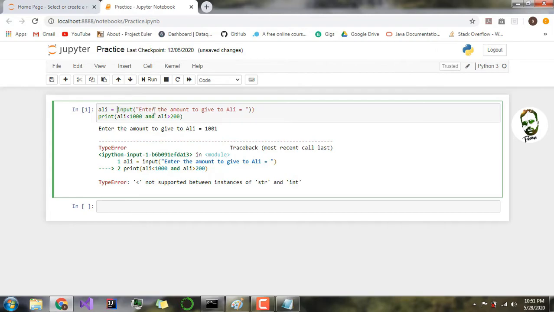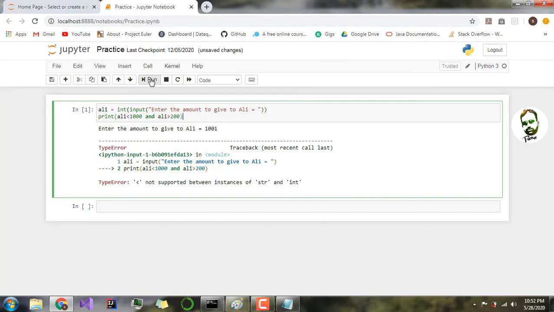Basically, if you take input from Python, it is all automatically in string format. We already discussed strings, but you have to typecast them into integers. We talked about typecasting in the previous video. So whenever you take input from the user, try to make the data the type which you want to use. Obviously I will want to use integers, as 1200, these are all numbers. So I will write int in front of the input. This will convert the incoming string into an integer, and it will store the value in Ali.